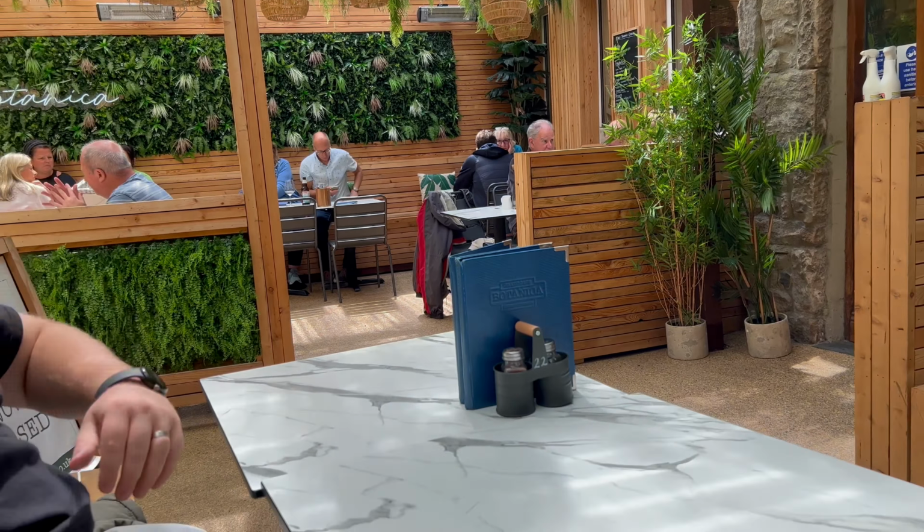Then the next place I have bought stuff from was Harrison Cropper Interiors, which when we went to Garstang, I walked past and I was like, oh my gosh, I had no idea that they had a Garstang shop. I have been on the website so many times, they do the most beautiful cushions and home decor bits, and I was like, right, I need to go in there after we've had lunch, and it did not disappoint. So you would have seen from earlier in the video that I did some little videos of what was in the shop, and I will show you now what I picked up.